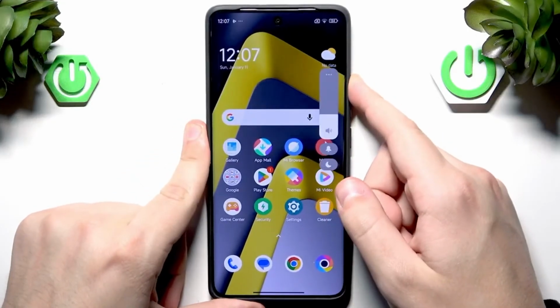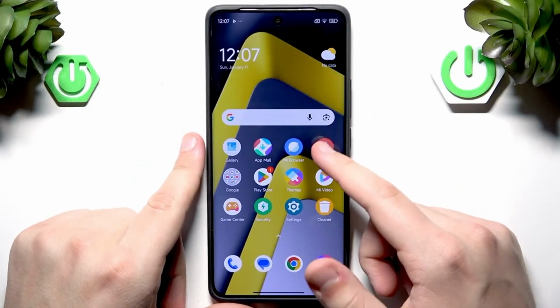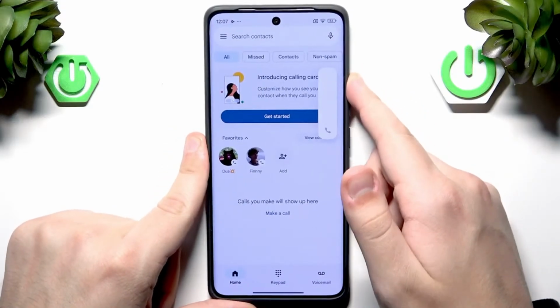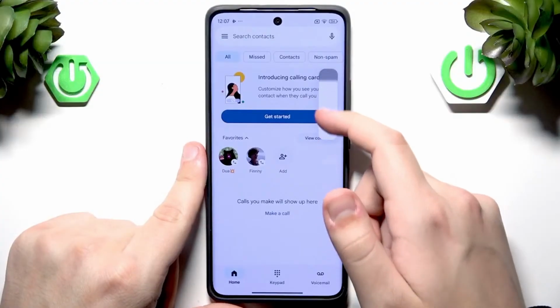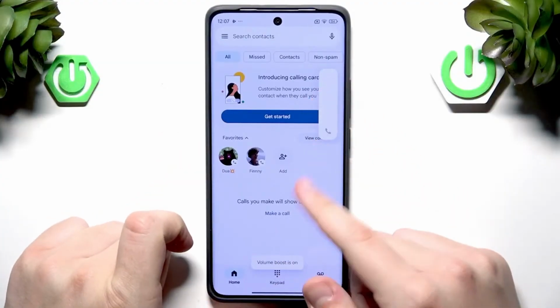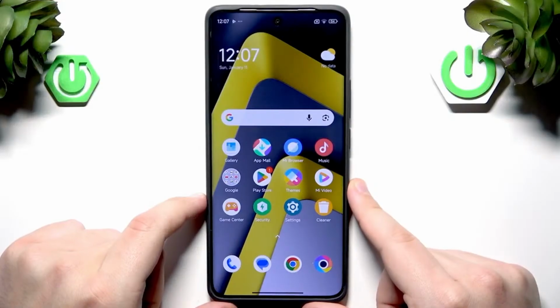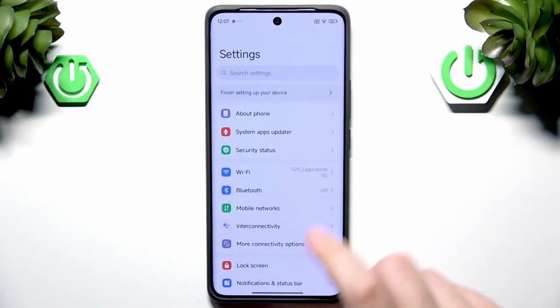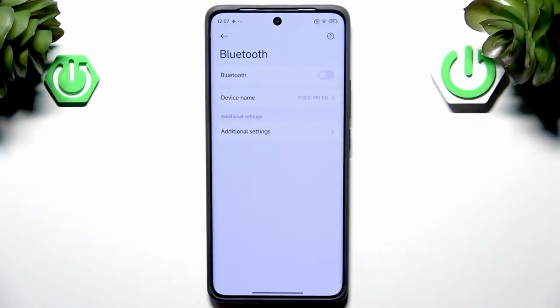Now here, if we go here, you see we changed the different icons. So now we change the media volume. While being here, you can just make sure that you put volume up all the way and boost up your call volume. Now next, what you guys want to do is go over to settings and make sure that Bluetooth is disabled, because if it's disabled, then we rule out any connected devices like headphones, even a car, TVs, and everything else that's just connected by Bluetooth.